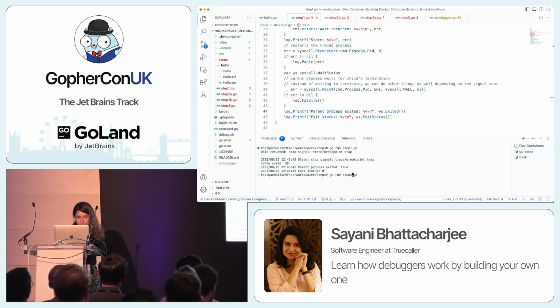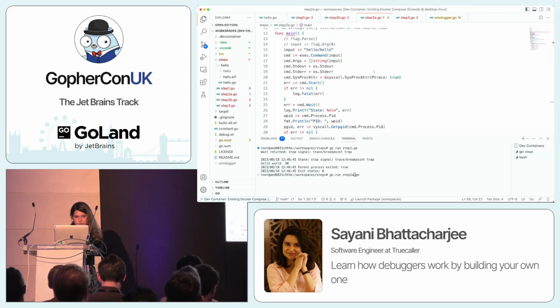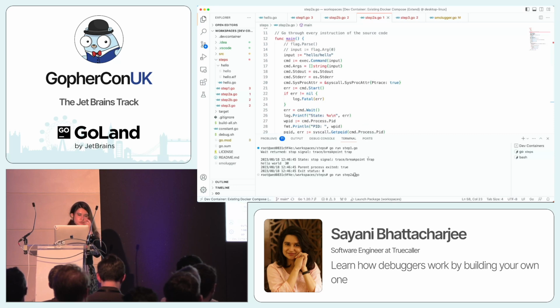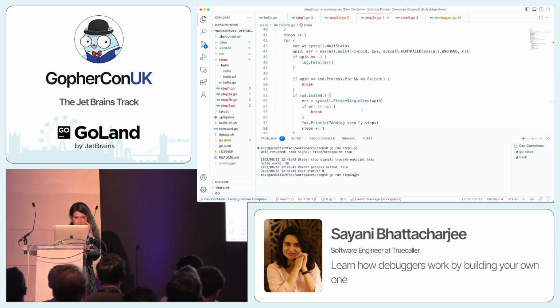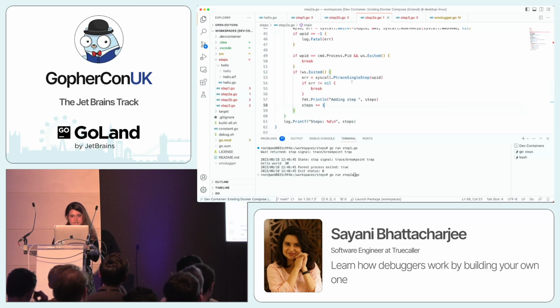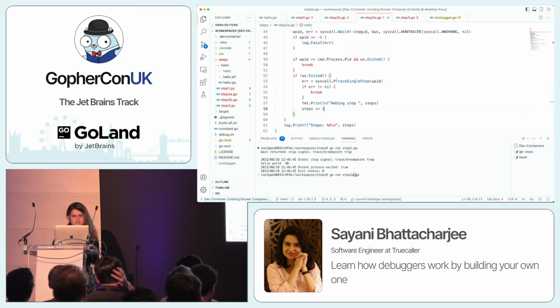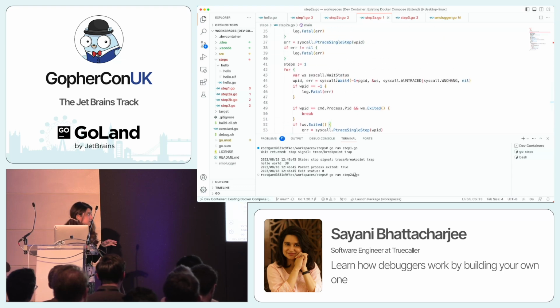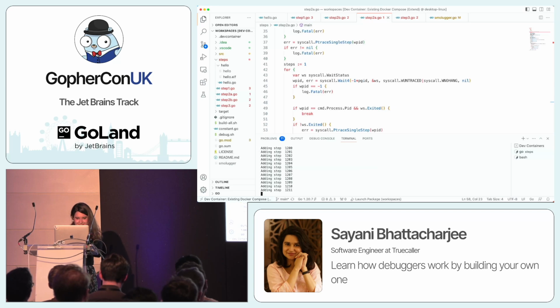We will run this step 2a.go. This is counting all the steps. I have a for loop, and it's going through every instruction of our source code and adding a plus. This will actually print a big number, because it also involves all the libc initialization, so it's not going to be just 10 or 15 lines.